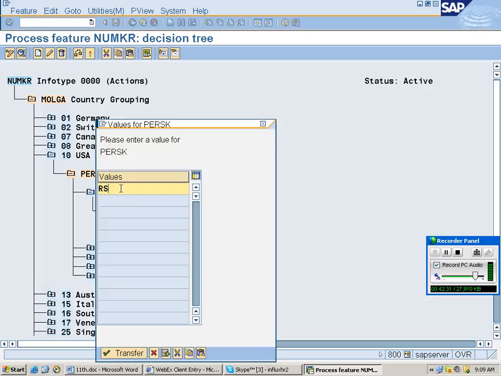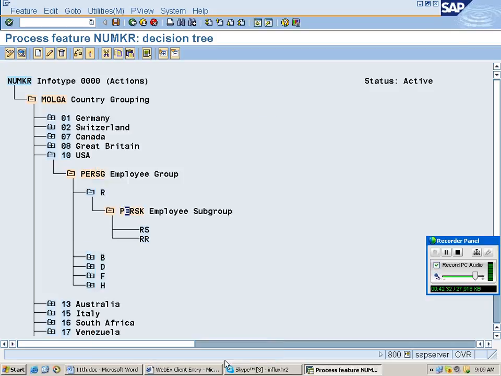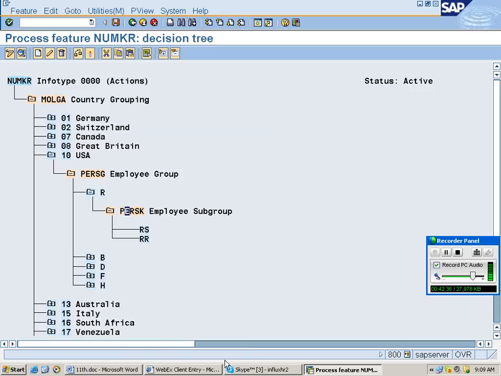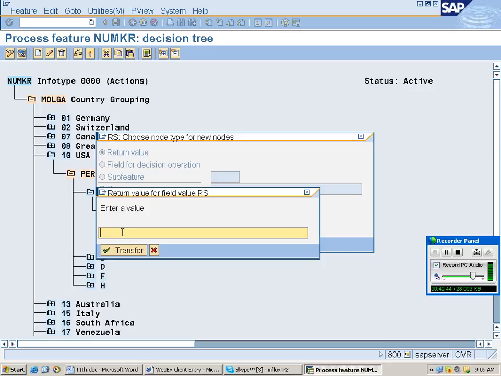Enter your employee subgroup. Ours is again RS. If there are 10, you have to enter 10. Under employee subgroup, you have to enter the serial number of the number range you have created. So select RS, go to create, say continue, I'm entering 05. What does it mean?